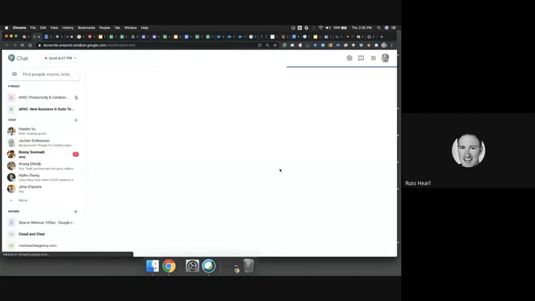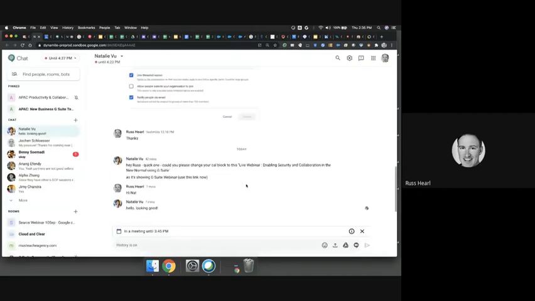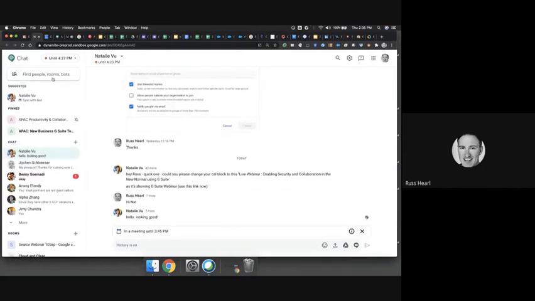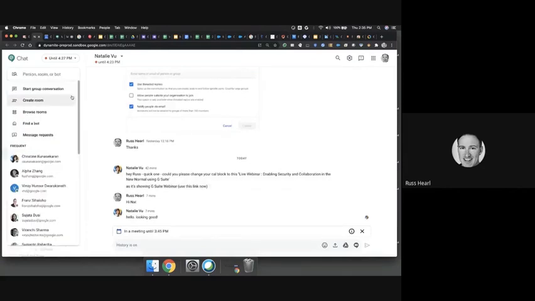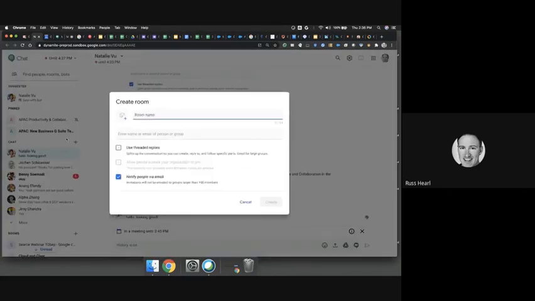And what's great about this is it's not just about chat communications. It's also about collaboration around Google Docs, Google Sheets, and Google Slides. So let me go ahead and create a room that includes multiple people. So Natalie, test room, give it a name.